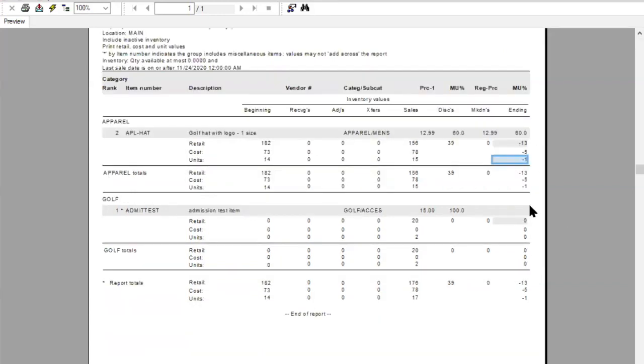That's not too many items, which isn't bad, but it's showing that it's pulling my inventory down by retail and cost dollars with a -1 on hand. And if I have negative inventory on hand when I sell this, I'm going to wind up hitting my cost correction account. So your accountant's going to ask at the end of the year, what are all these cost correction entries? Well, that's caused by selling this hat to the -1 or -2 or -3. So anytime I can correct that with inventory adjustments, that prevents additional entries to the cost correction account.